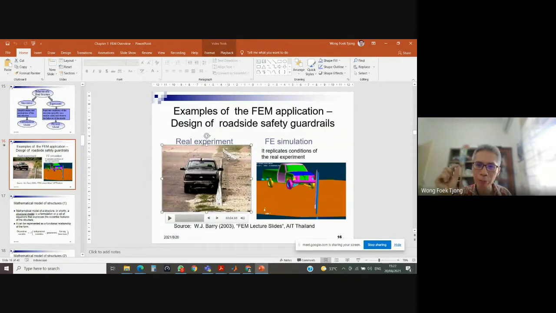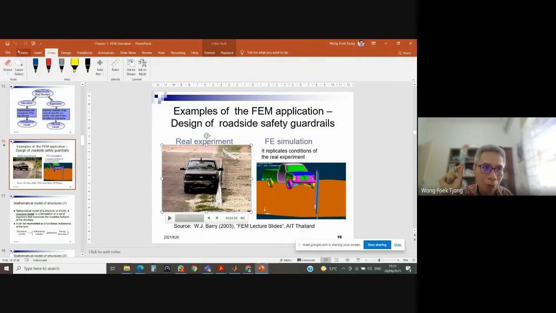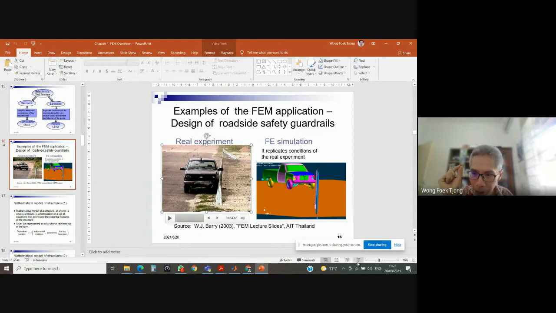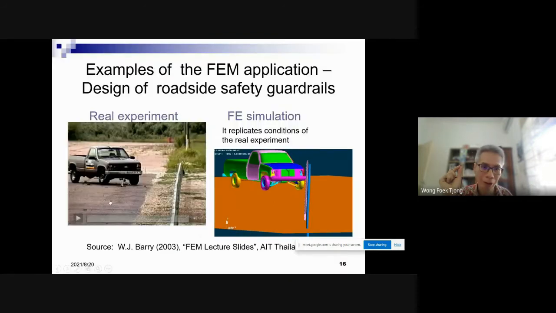These guardrails cannot be designed too strong. Why? If too strong, what happens? Ah, my slide doesn't work again. How can I make full slide again? Sometimes like this. I don't know why. What happened with my PowerPoint? Oh, it works. Okay. I just chose a very thick profile for this. Can anyone have an idea why?